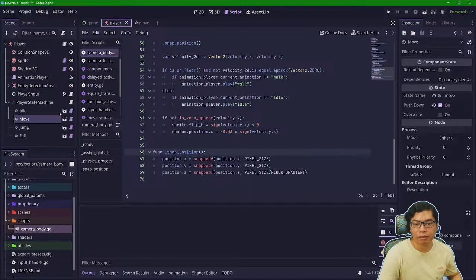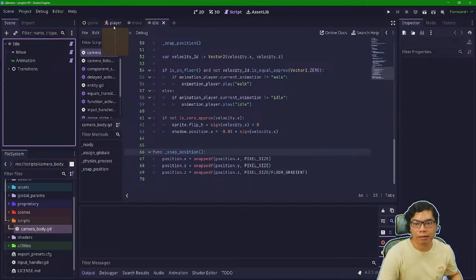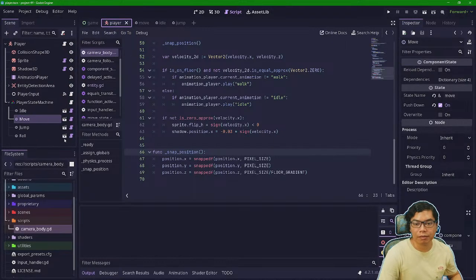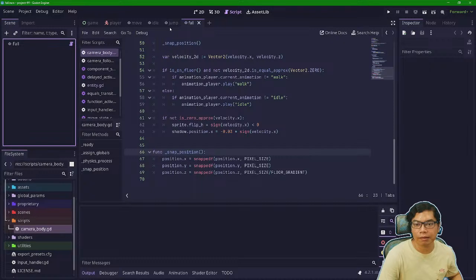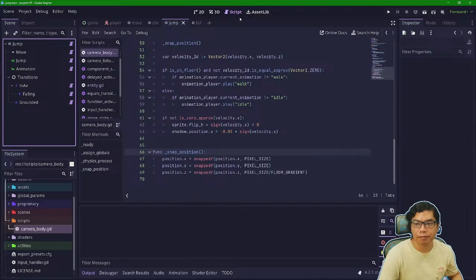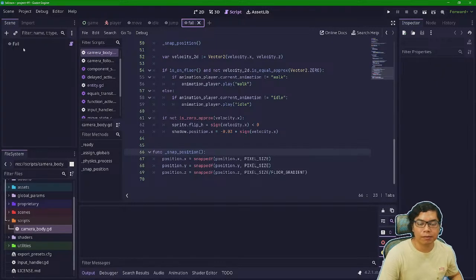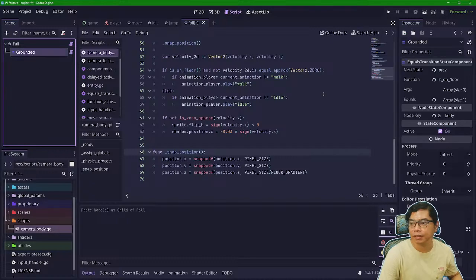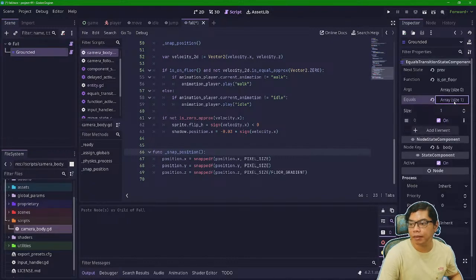No. Okay, idle, jump, and then fall. The transitions for fall is actually just grounded. Grounded is on floor.